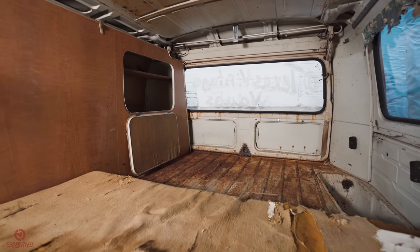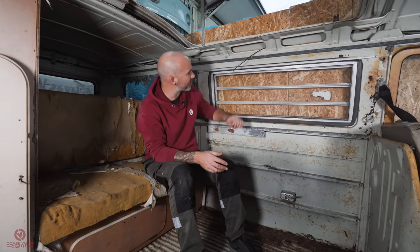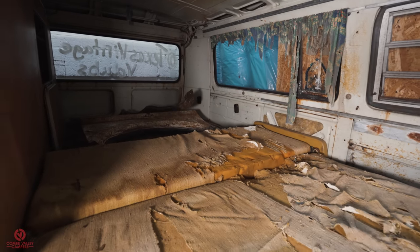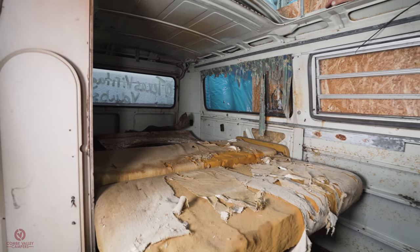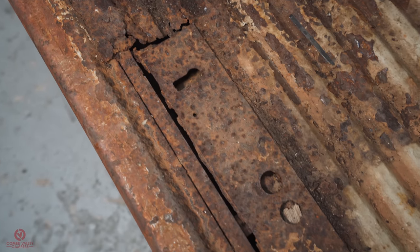I'd love to show you more of a walk around of the entire van, but where we're sat now, you can tell right next to me is a wall. It's kind of tucked away in the workshop, so it's not taking up any real space where we do our day-to-day camper van conversions. But it's just in a place that I can easily access it and do an hour here, hour there in the evenings.